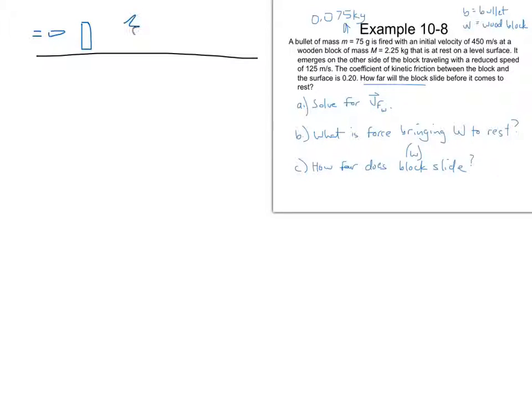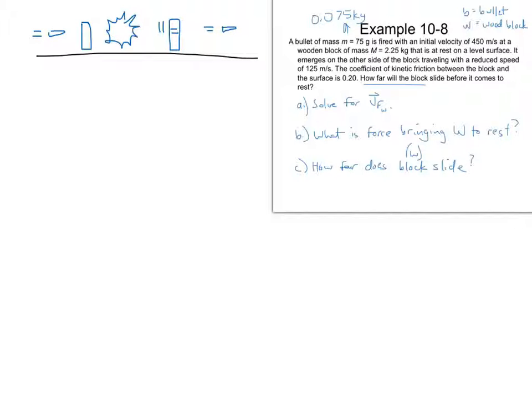Okay, and then kapow, there's a collision. And afterwards, the bullet keeps on traveling through it. The bullet got longer and skinnier for some reason. The bullet's traveling through it at a reduced speed, but the block is also moving as well. Okay? So we want to find what all these values are right here.